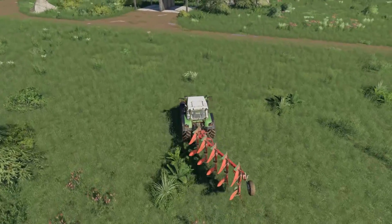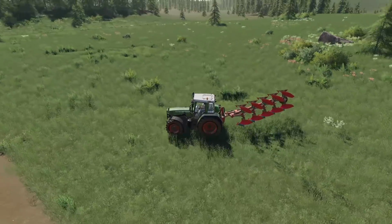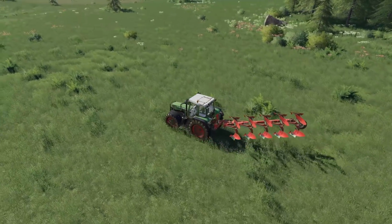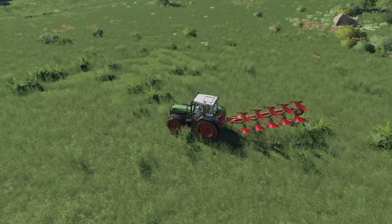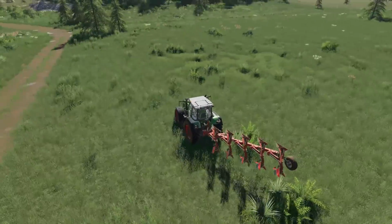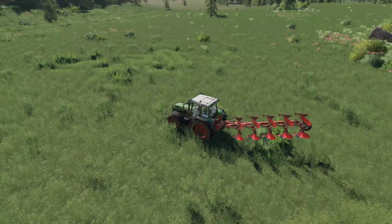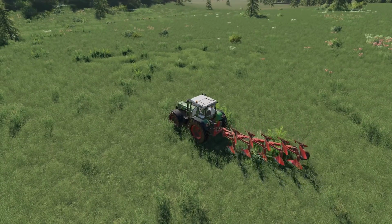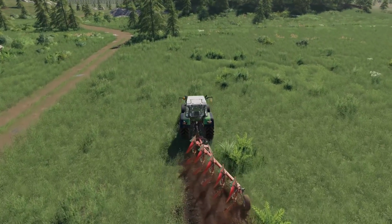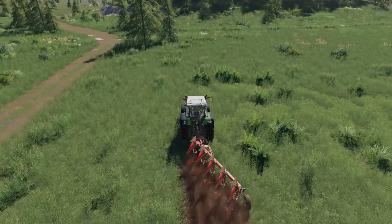Alright, let me rotate the plow around. Let's see. Try to get it so I don't get mixed up with that rock. Kind of be on edge there and get it where those trees are. Oh well, just put it down and hope for the best. That's all I can do. Yeah, so this is going to probably take up the rest of my afternoon.